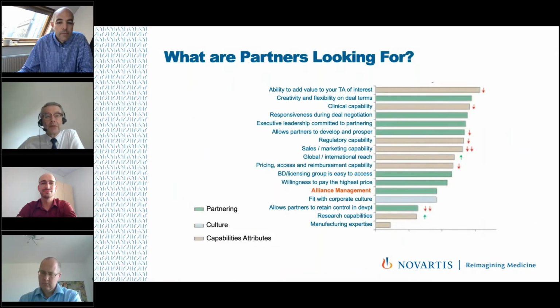Now, if we look at slide number 3, we can see what the partners are looking for in terms of attributes when negotiating a deal. The value creation expertise is very important, but partners also seek core partnering skills to close a deal. Surveys also show that once the deal is closed, alliance management and cultural fit have an even greater importance during the post-deal interactions. Studies have shown that relationship and cultural mismatch leads to a high rate of failure. Slide number 4, Dylan.